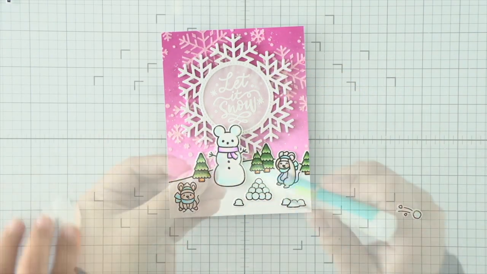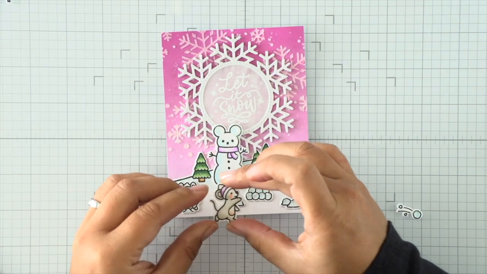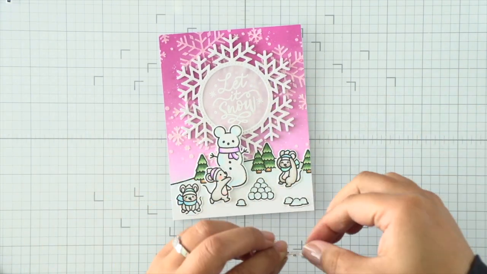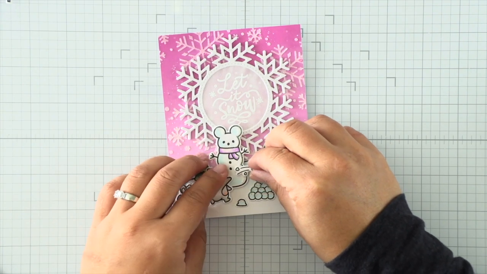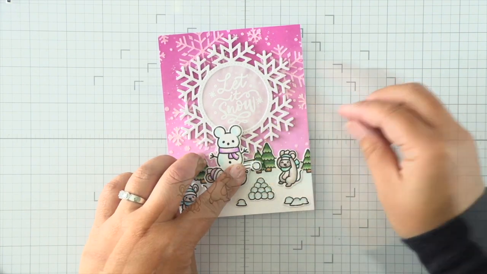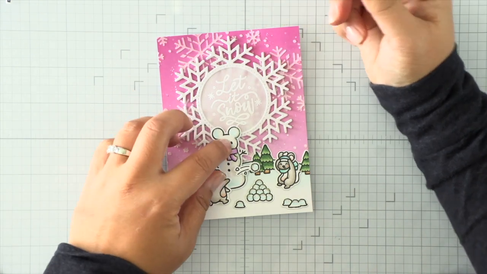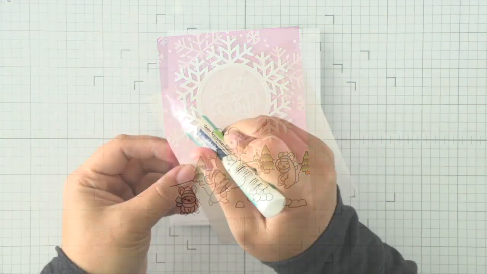I'll adhere them down so they can match the height of our snowflake shaker without our images being glued down wonky. I've got some 3D foam squares on the back and bottom of my mouse and the snowflake, as well as this snowball so it looks like it's being thrown at that other mouse there on the right.